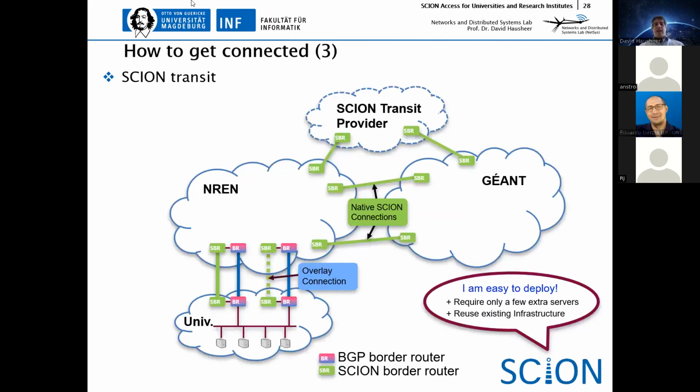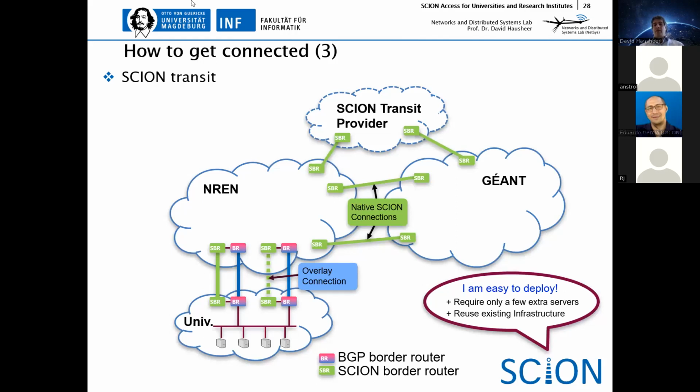Now, the third element that is necessary in order to also achieve global SCION connectivity is a SCION transit service. At this stage, GÉANT doesn't yet offer SCION transit because there is no connection yet to a SCION transit provider. This is something under discussion. NRENs may already do so.